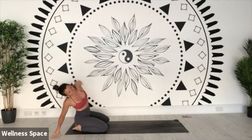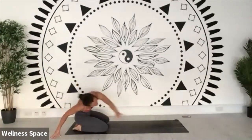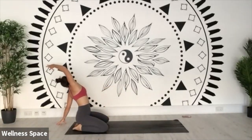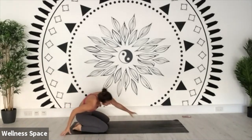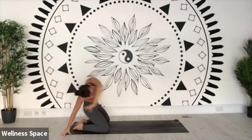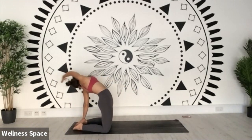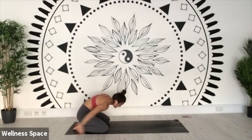Big inhale, left arm reaches up. Exhale, swing the left arm through center on an exhale. Right arm reaches on your inhale. Exhale through. Inhale, lift. Maybe start to lift the hips already. You're pretty warm. Exhale through center. Inhale to lift. Your pace.